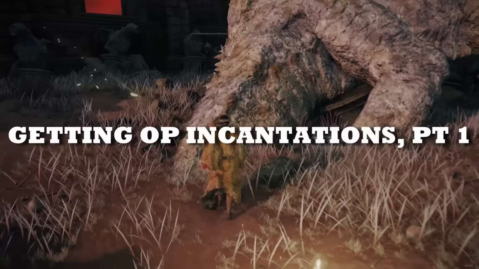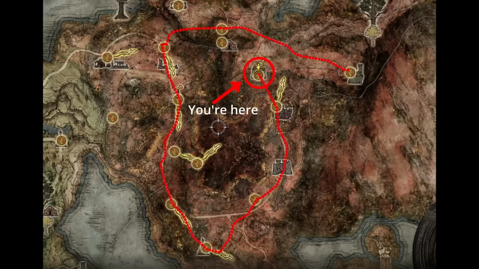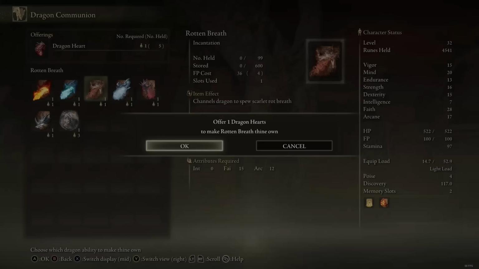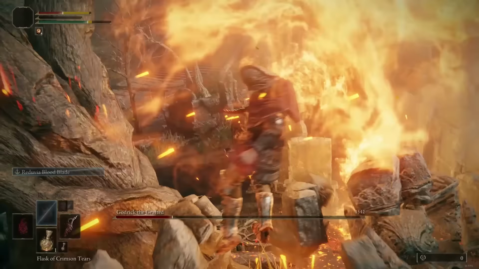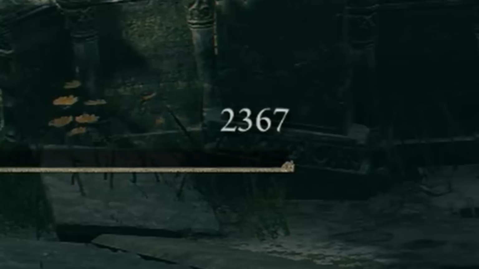Now the good part starts, because we are going to pick up our first OP incantations. Go to the Cathedral of Dragon Communion in Caelid, pick up Rotten Breath, Dragon Claw, and Dragon Eyes, and you'll have 2 Dragon Hearts left from the 5 we picked up from Greyoll, but we will use them later on. From here on out, you can start destroying every boss in the game. Even with our seal still stuck on very low tier scalings, the Scarlet Rot that Rotten Breath applies on bosses will one-shot a lot of them. And you can definitely start playing the game like this without even making the build stronger or watching the rest of this guide. This is already a very good basis that you have.